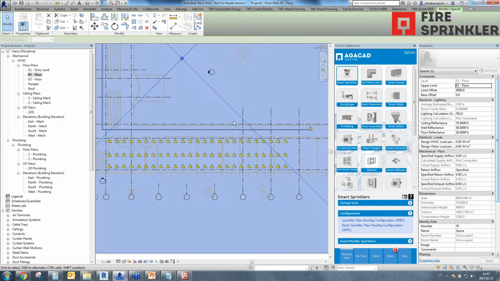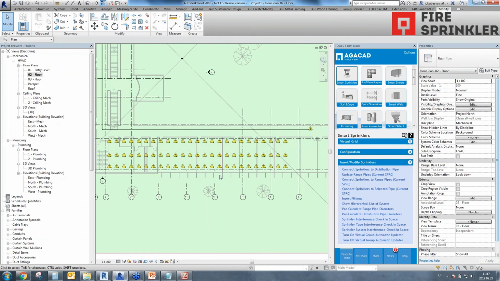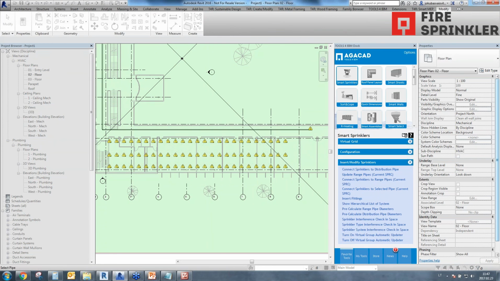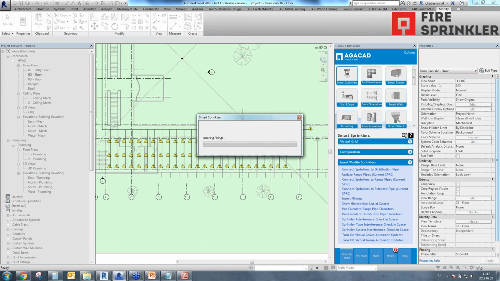In this case, I have only one space, and I'm going to insert my pipes just like this. Because I have one space, it can distribute all the pipes instantly. So I worked with this solution for 3 years, and only this idea came to my head 2 or 3 weeks ago. Yeah, so that takes time.